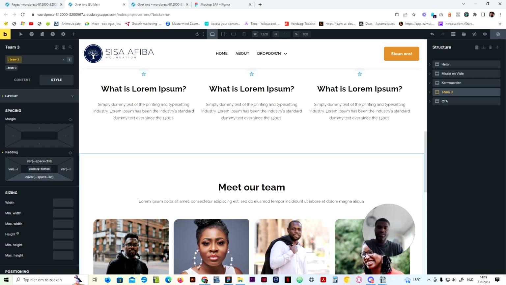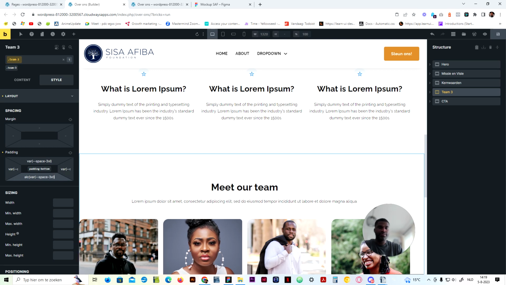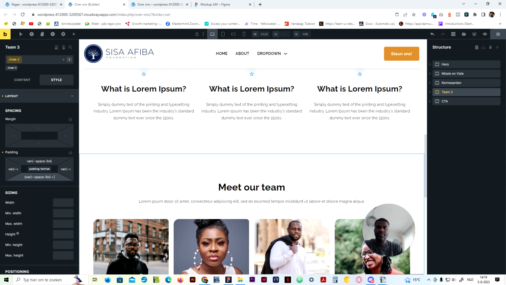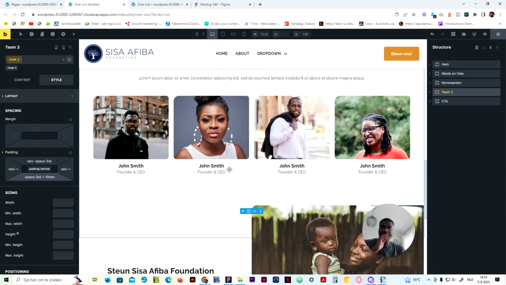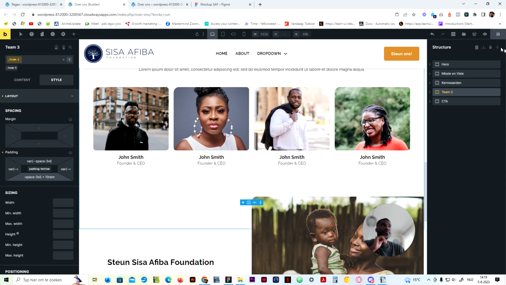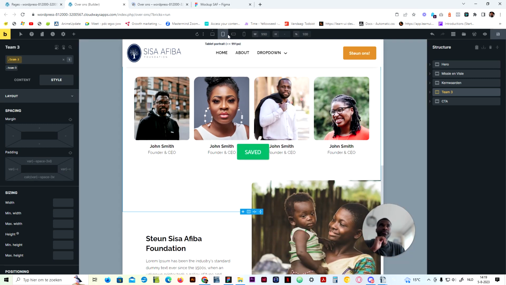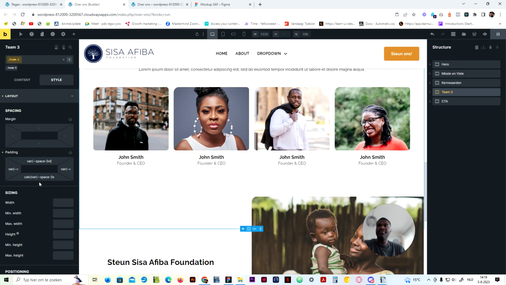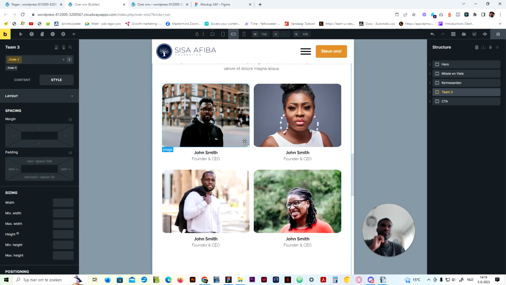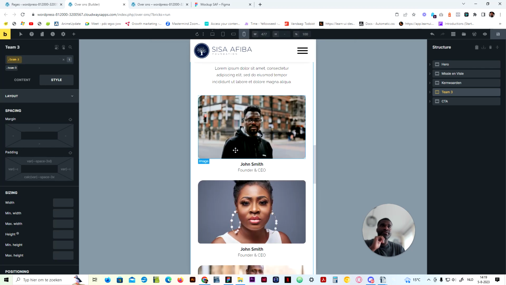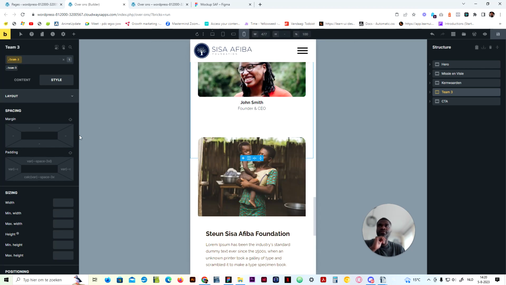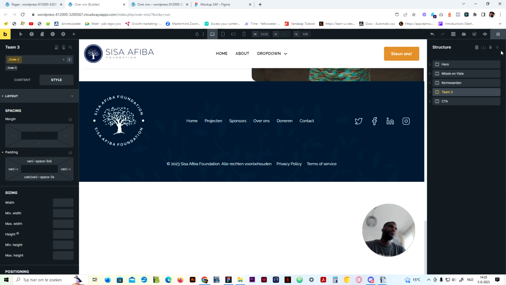So say calc, we have the bar in plus 10 rem. There we go. I might have to amend it on mobile or something. No, it's all good. Perfect. This page is done.